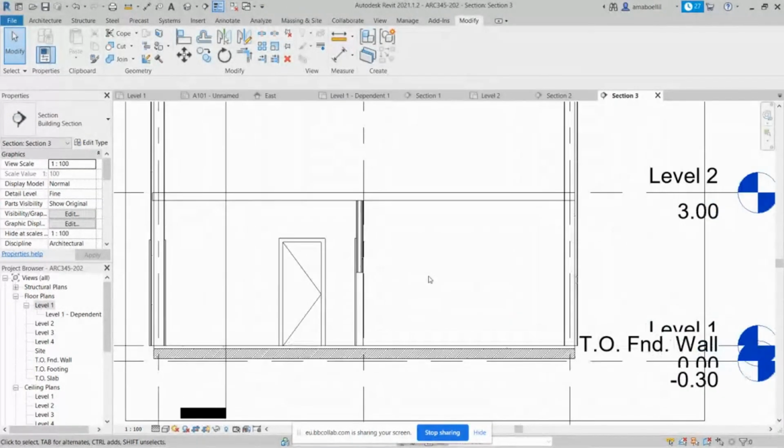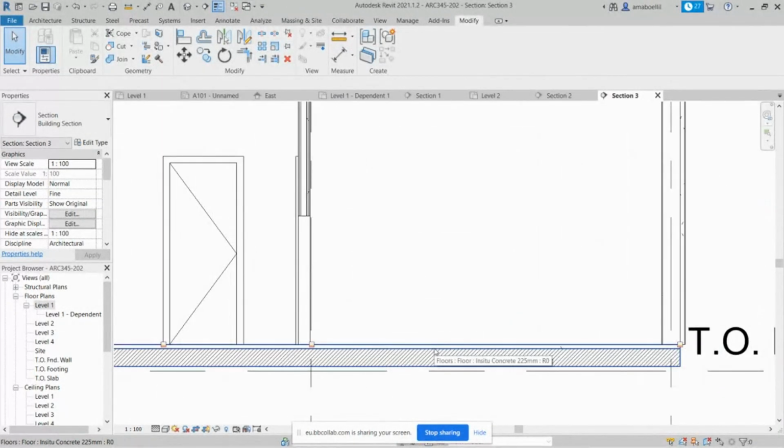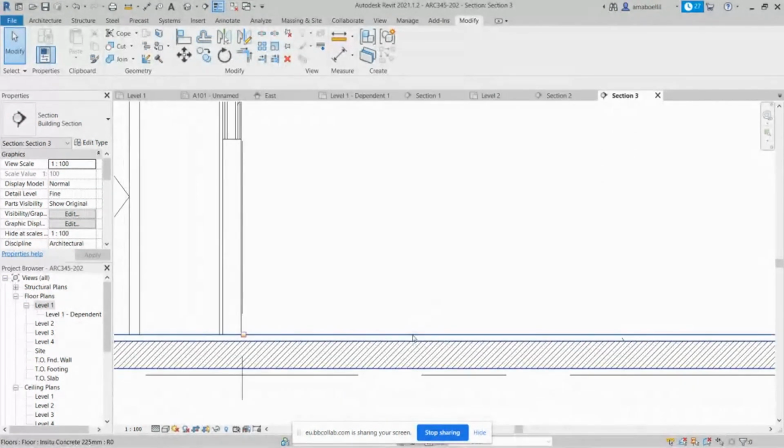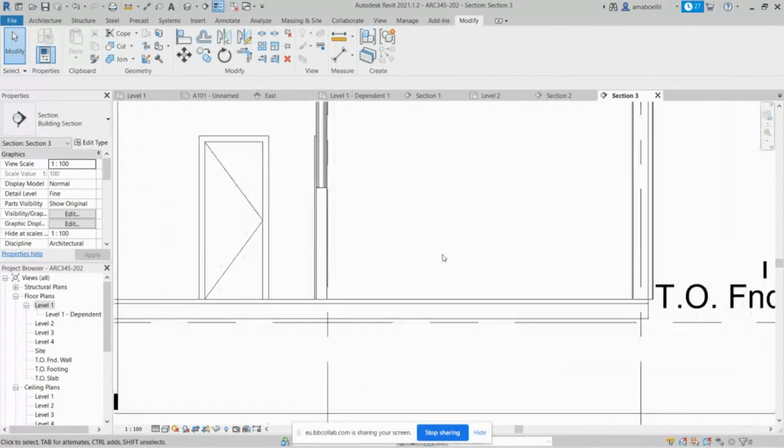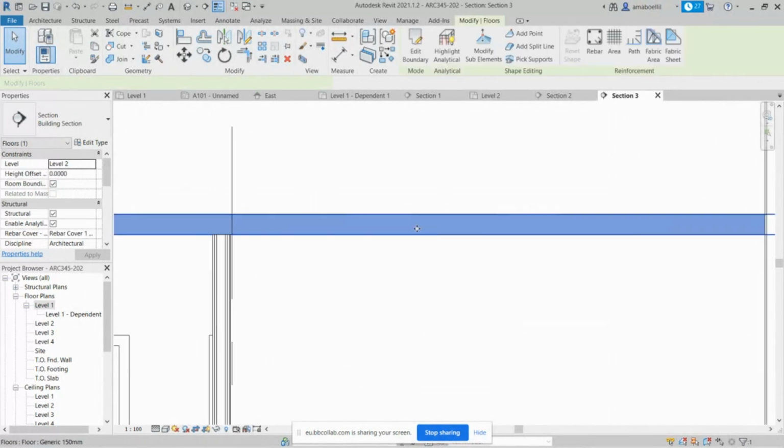So if I'm talking about two levels, you have here this hatched one is the level of the top of the concrete, and then the other line is the top of the finished material. If you have the same thickness here, from the top of the concrete to the top of the finish, similar to here. This one is generic. I did not put layers in it, but you have to put layers.